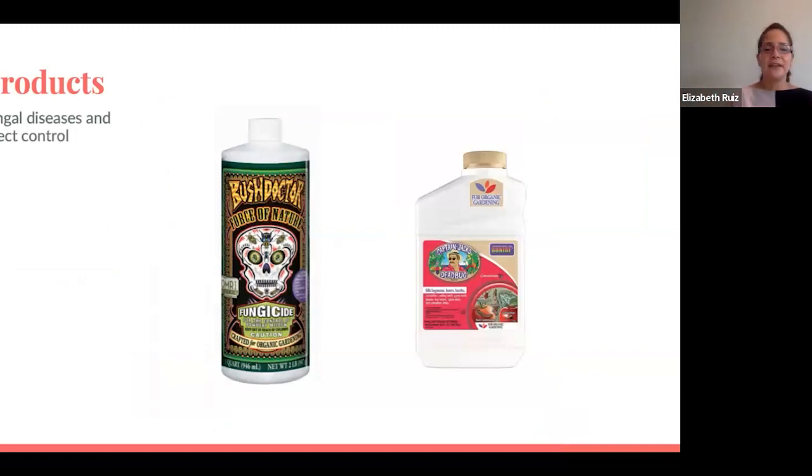Turbo, stop. Just to finish with the products, the other two products that I am putting here are for fungal disease and for insects. Sorry, that's my dog. So there's a fungicide and something for the insects. Hydrangeas usually don't have a problem with any of that, but people keep asking me, what did you use? So these are the things I use.